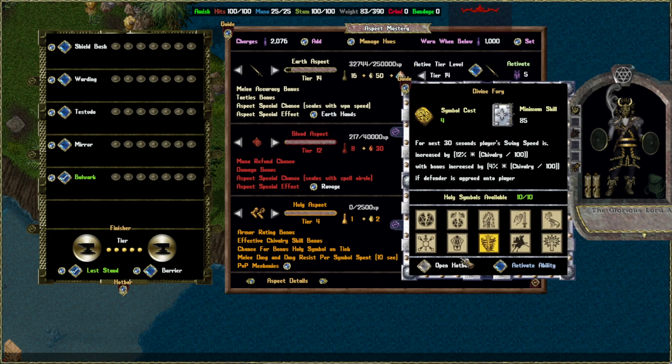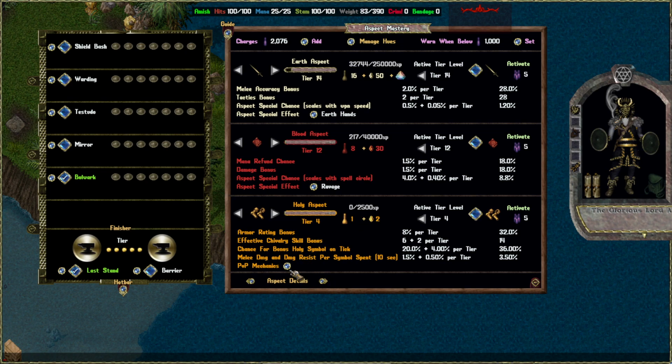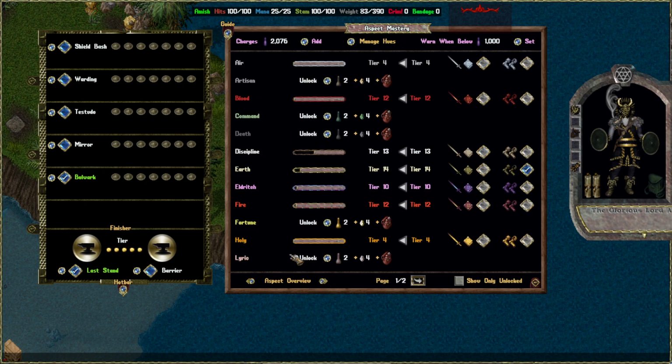but that doesn't mean you only need to cast Divine Fury. You could cast like every spell in here if you have a very high amount of symbols and a very high amount of Shiv. So you could definitely get some crazy damage boost from that. So you are going to be extremely tanky.